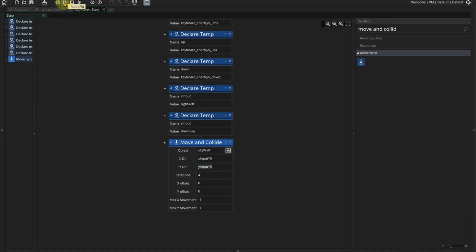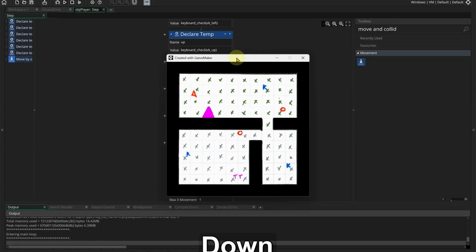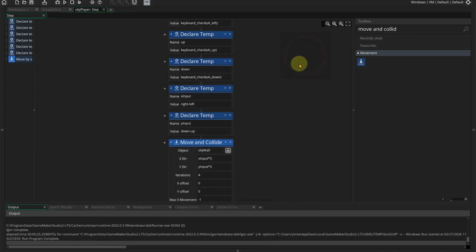So I'm going to click play and let's see how that's working. There we are. And you see the player sprite can still move around, but every time it hits the walls, it stops moving. And I'll just close the game and I'll just show you that code again. So that code is the code we use to check whether the player can move forward or whether they've collided with something that stops them.